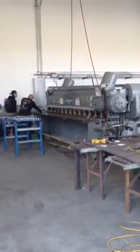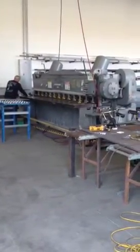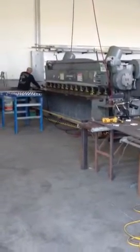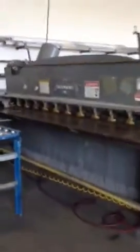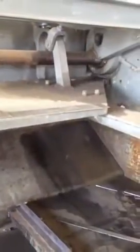Desert Bearhawk fans, we're here at the steel shop. We're getting some coupons cut up to learn how to TIG weld on, and I'm going to show you this machine, but I've got to kind of be out here so you can at least hear me. We're going to go look at this hydraulic shear and watch it do its thing. So let's go.